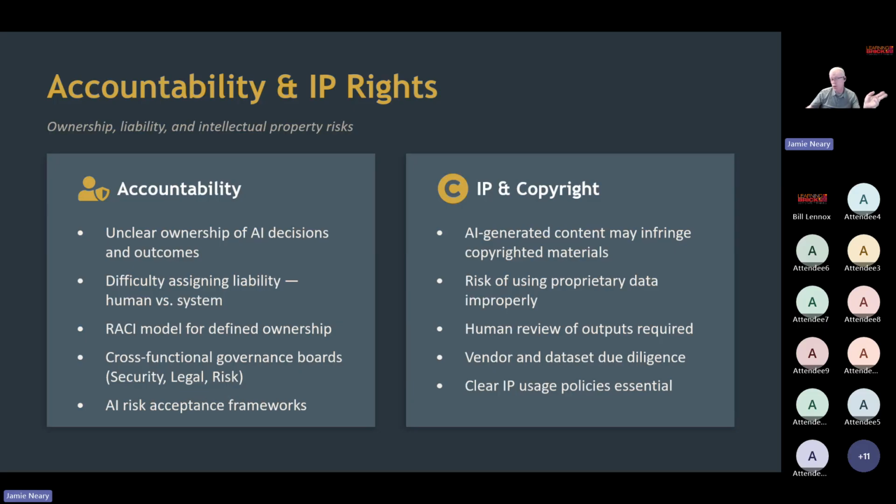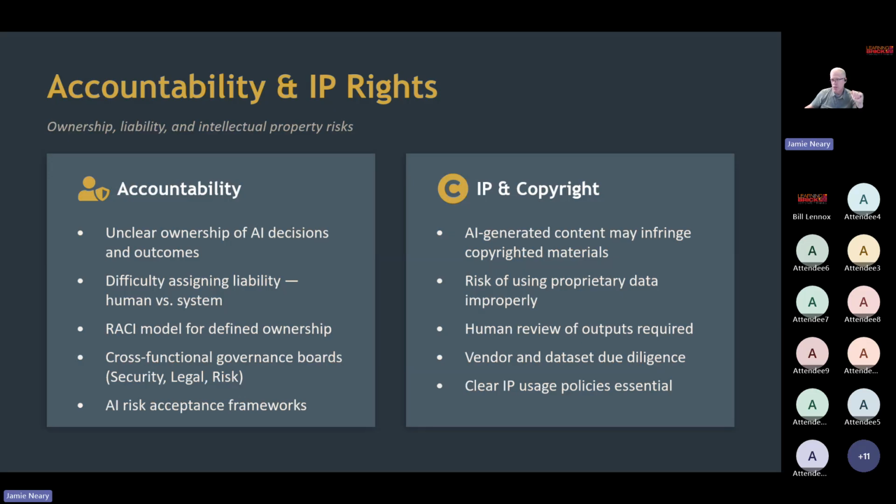Now, part and parcel of this is also going to tie into accountability. So if AI gives incorrect information, if AI makes a mistake, whose fault is that? Not as easy an answer as you would think it would be. Is it the system's problem? Is it the human's problem? So we have to take a look at governance processes for whatever our AI is being used for. Look at the security side of the world, look at the legal side of the world, look at the risk side of the world. We're going to talk about some frameworks regarding this here in a few moments.